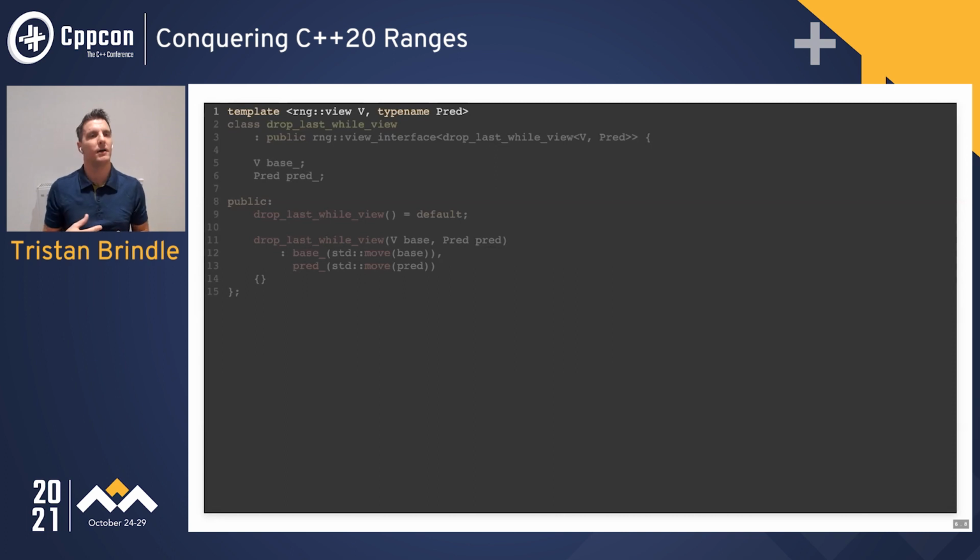So we're holding a member of type V. If V was something like a standard vector, well, then our destructor, our copy constructor, would have to go and copy each member, or destroy or copy each member, of the underlying vector. So the way in which we can ensure that we meet the semantic requirements of a view is by making sure that our underlying type is a view. And we do that by adding this constraint, std::ranges::view, to our template parameter V. That's why I named it V in the first place, right? Because I knew this was coming.